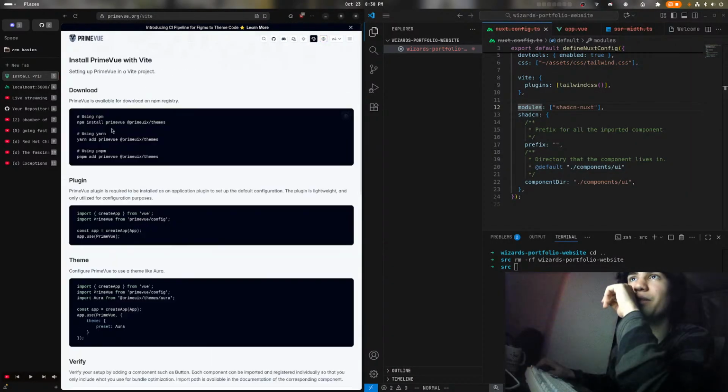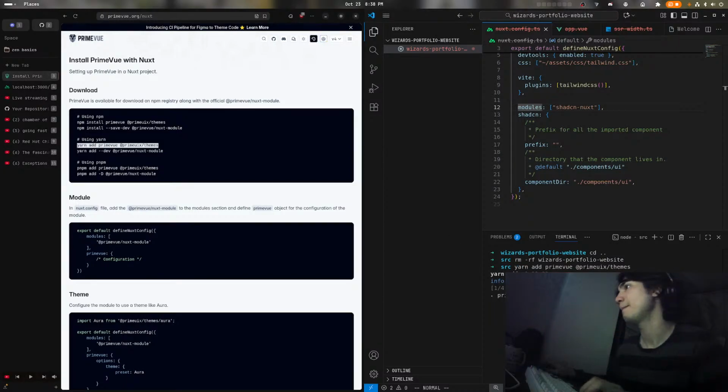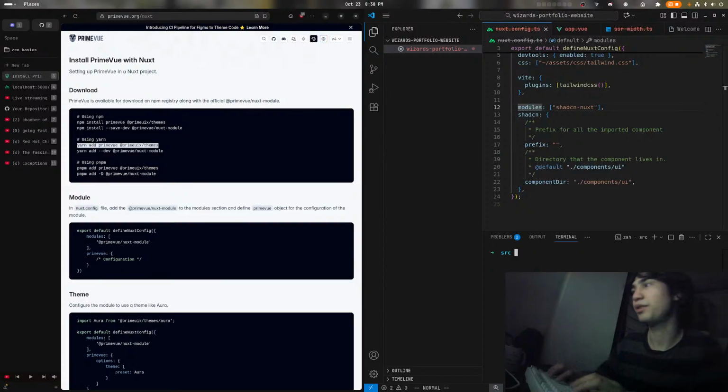So what do we have? We have Vite. So we have Nuxt, but Nuxt is also using Vite. So we're gonna use Nuxt, I guess. Using npm, using yarn, or yarn PrimeVue. Where are we adding this? Gotta first open a yarn create nuxt project.